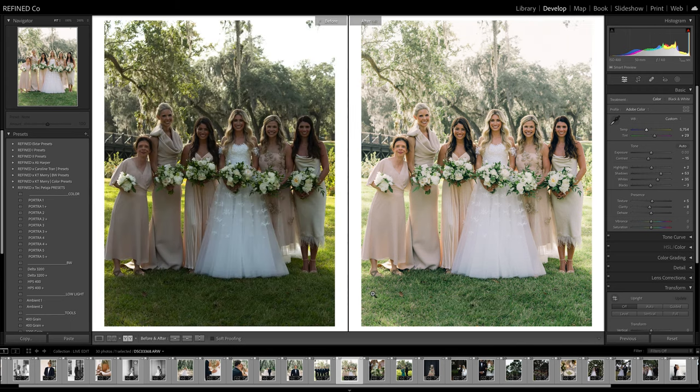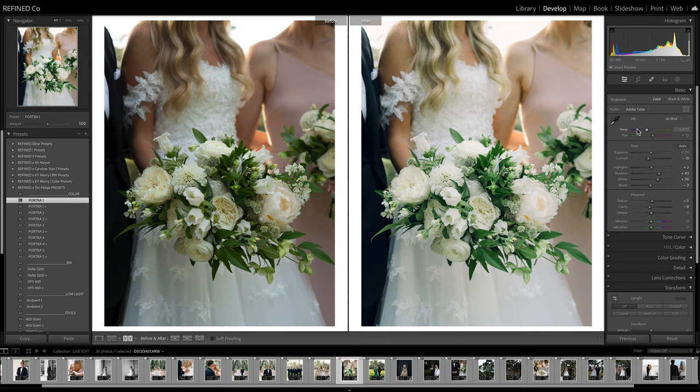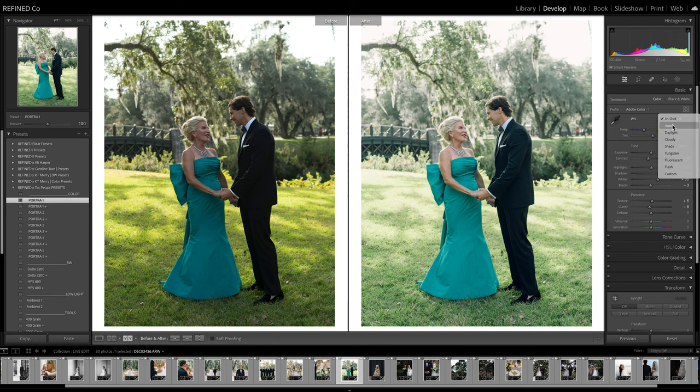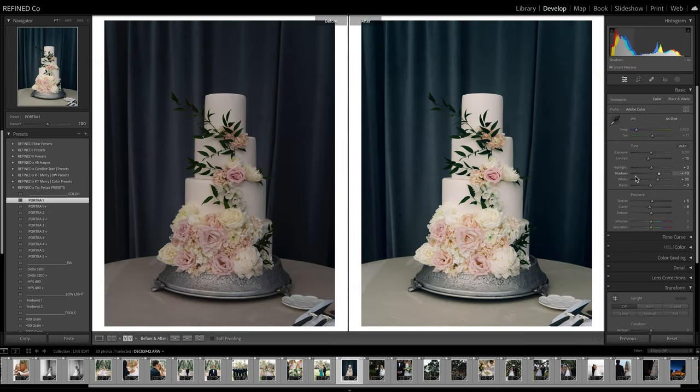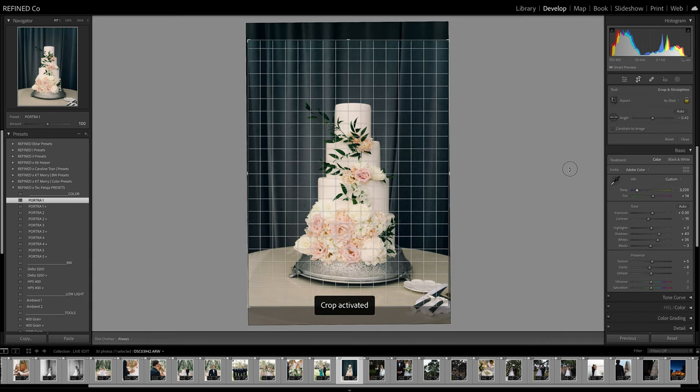It looks like we're leaning a little on that one. It cooled it down too much, but it did put in some of the magenta I've been adding in. Here's a delicate balance — he's very warm, she's very pink. So we try to find the happy medium between them when you've got two people in an image with very different skin tones. We don't want her getting too pink and we don't want him staying green, so we've got to find that happy medium. Here's a nice interior shot — looks like we've got nothing but artificial light. We're going to assume it's a white cake, so we're getting a nice cut-out portrait film tone on that cake.